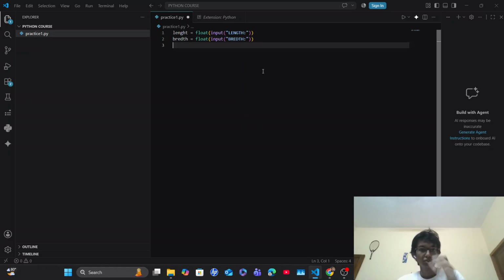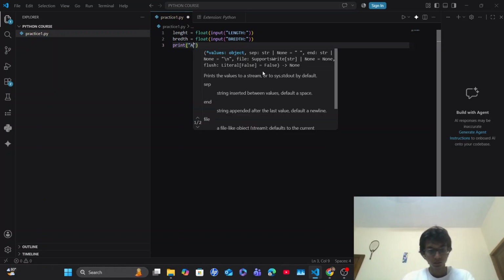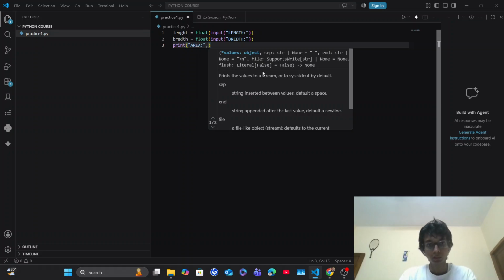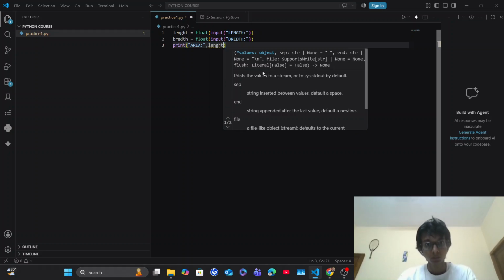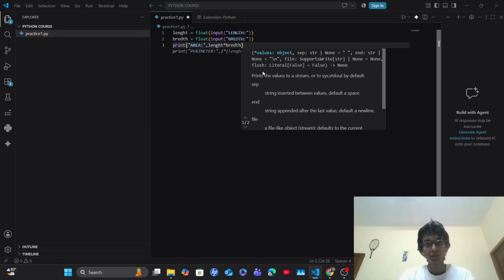We take that also. So now we need to print the area. So area, comma, length, comma, breadth.